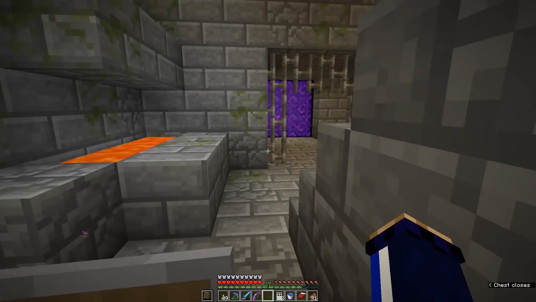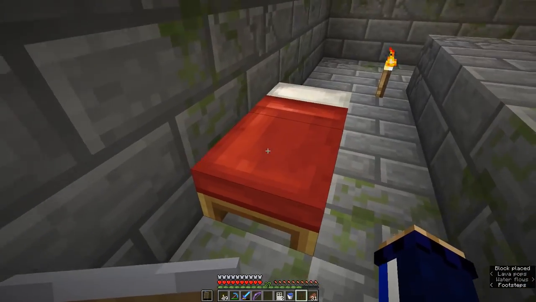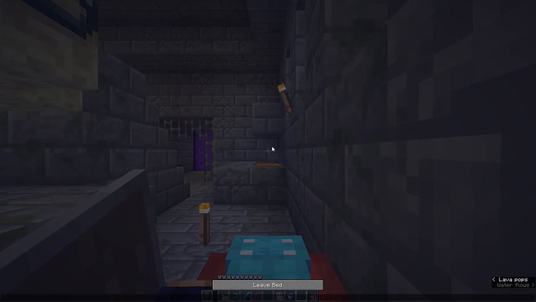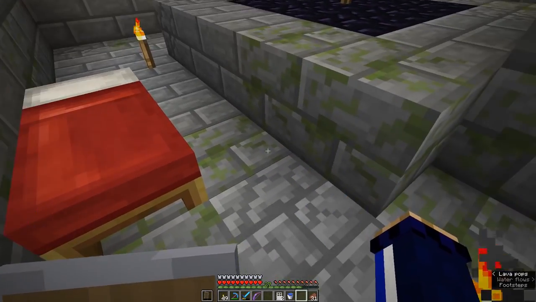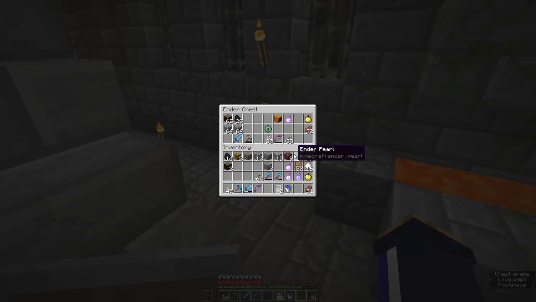Now, the bed we will actually need to sleep over here. I'm not certain if it's daytime or nighttime right now. I don't have a clock on me. Looks like it is nighttime. Okay, good. So I'm actually going to set my spawn here in the stronghold, sleep to make it day. And if we end up dying in the Ender Dragon fight, I will respawn right here. So hopefully that should be a nice, safe way of doing that.